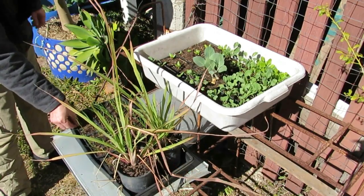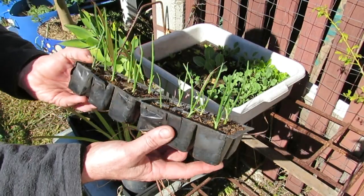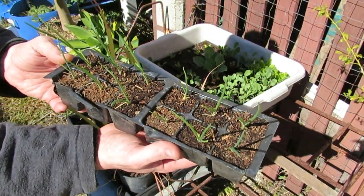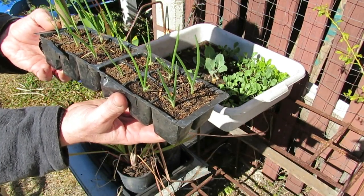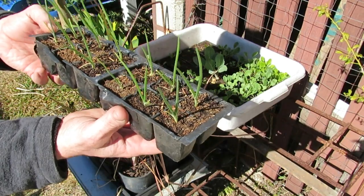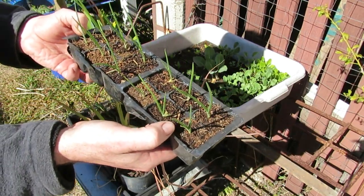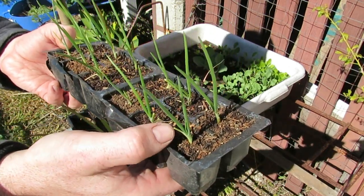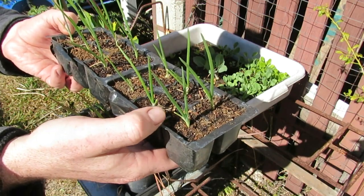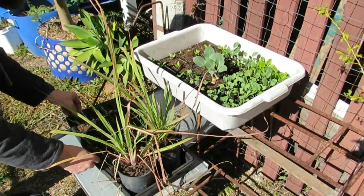Down the front here I have onions — a couple of trays of seedlings I rescued from a hardware store. The roots are just starting to come through the base, so these guys will go out into the patch. I really don't have a lot of luck growing these from seed, so I thought I'd have a crack with some pretty sad-looking onions. What I did was transplant the small starts and trim them all the way back so they had to throw up new leaves, and it seems to have done the trick — some rather healthy-looking ones in there now.